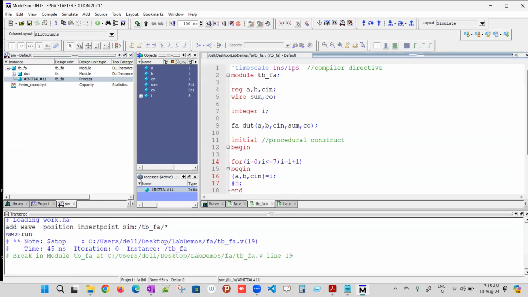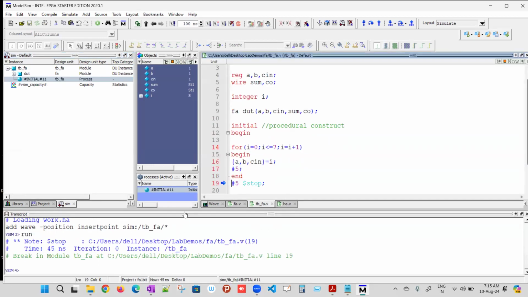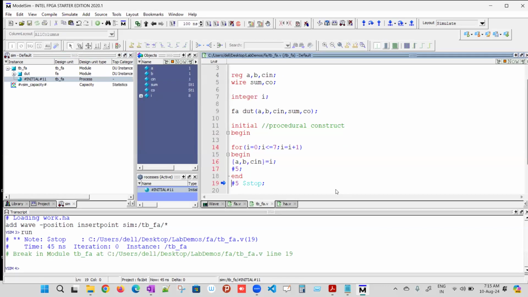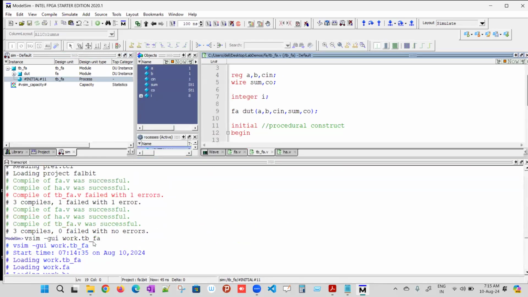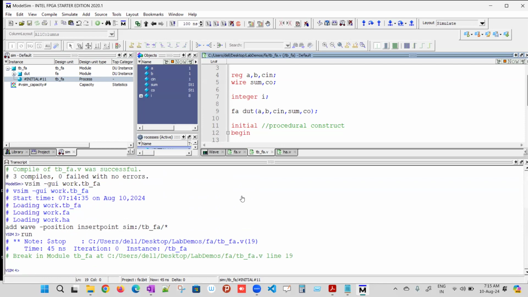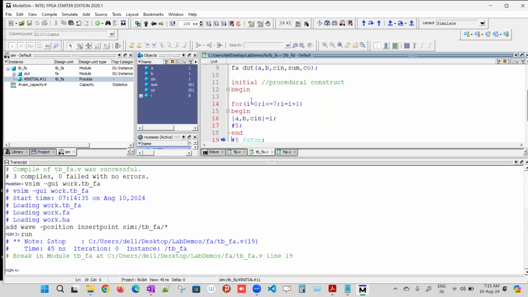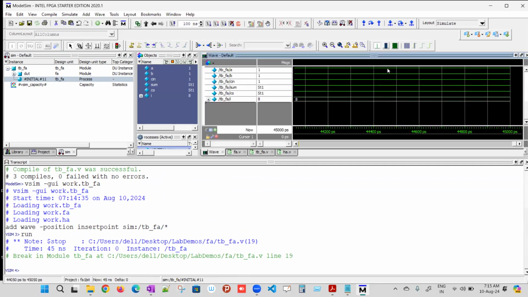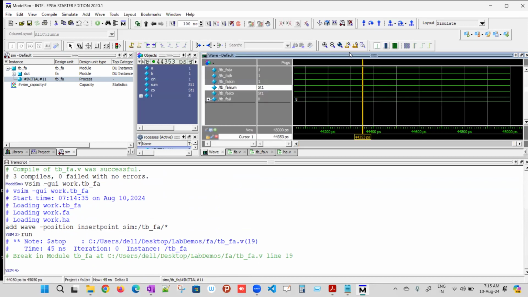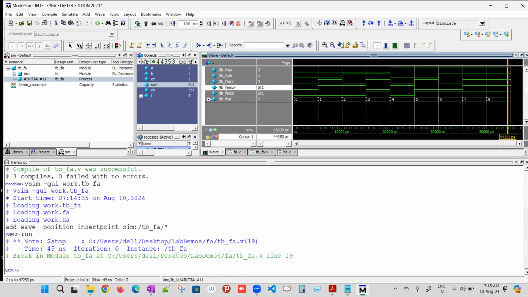Click on run. Now you cannot see the results in the console, because we did not add anything in the testbench which will show them in the console. So we have to go to the wave window here. Now click on zoom full, and you can see the waveform.